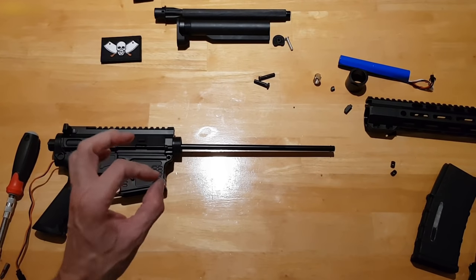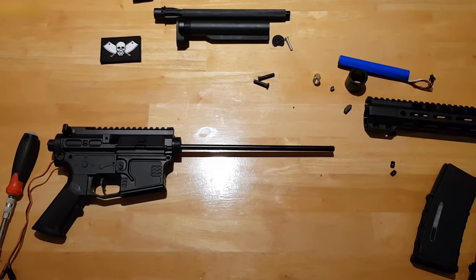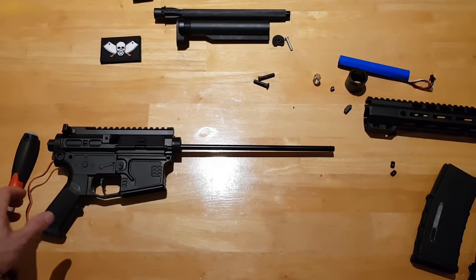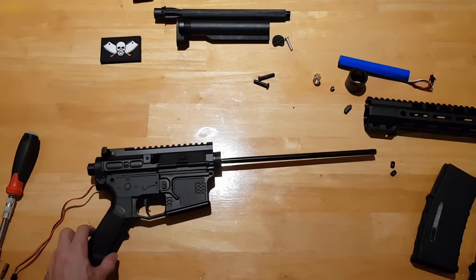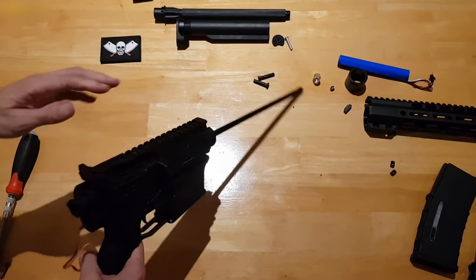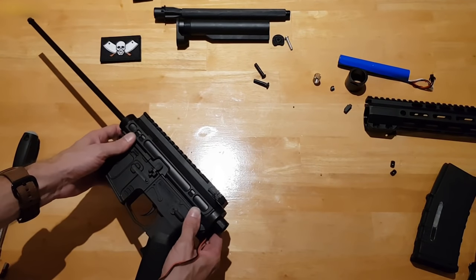I like everything to be as tight as possible, because that's where your accuracy comes in as well. You're never going to get accuracy if your barrel's flopping around. So that's a cool thing. I like that. Let's get the rest of this open. All right, where was I? I was trying to get the top off this. Sorry, distracted by the O-ring.